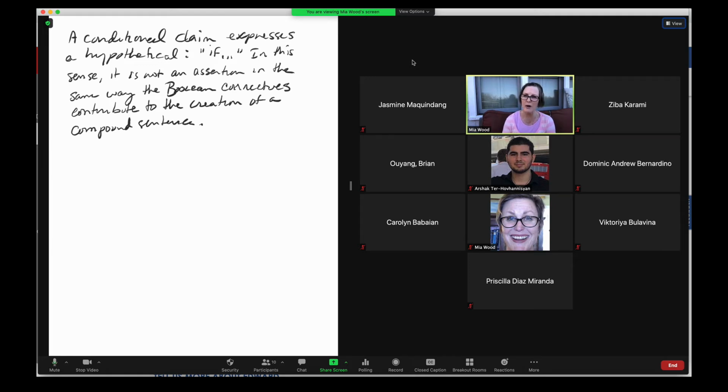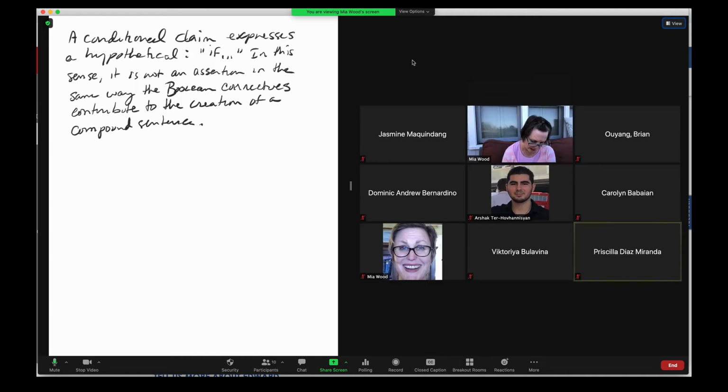Okay. All right. So let's go ahead and look at some examples and put our interpretation of hypothetical or conditional claims into practice. And what I mean by that interpretation is this: we have the arrow that is the symbol for the if-then relationship, where whatever comes after if goes on the left side of the arrow, whatever comes after then goes on the right side of the arrow. If we have other language, like the language of sufficiency, necessity, right? We do the same thing. Okay, so let's look at some examples.